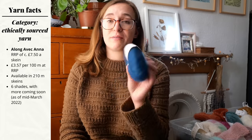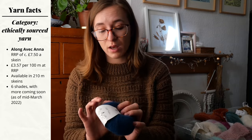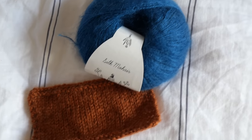And then finally, Longavec Anna — this was very kindly gifted to me when the yarn launched, but I would purchase this again and will purchase it again. It's currently only available in six colours so I'll be very keen to see more come out. It's a beautiful, beautiful yarn: 72% fine kid mohair and 28% mulberry silk. This is the shade Royal, which is the most fantastic deep blue — you can see how rich that colour is. I've got it swatched up here with Anna's Merino in the shade Châtaigne, and it's a really beautiful combination. You can see how fluffy the halo is but it also has that pretty silk look to it. That's a really good option if you're trying to be a more responsible consumer.